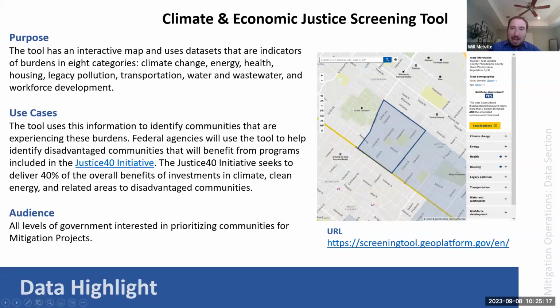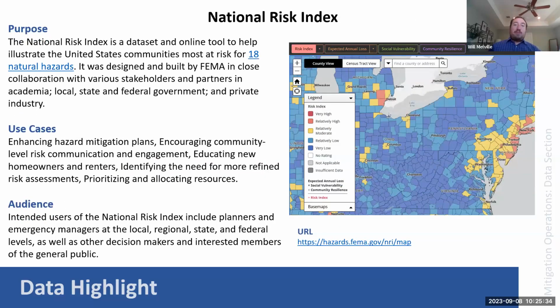So, I mean, just having this information that you find in this map, even if it's just screenshots or what have you, in your applications and your plans for those mitigation actions you want to take, is going to already be a benefit. So as we go forward, you're going to notice a trend where we use data from one tool in another tool. So don't be surprised when you see a little bit of that going on. The next one is a big one. So this one you may have seen in the national news recently.